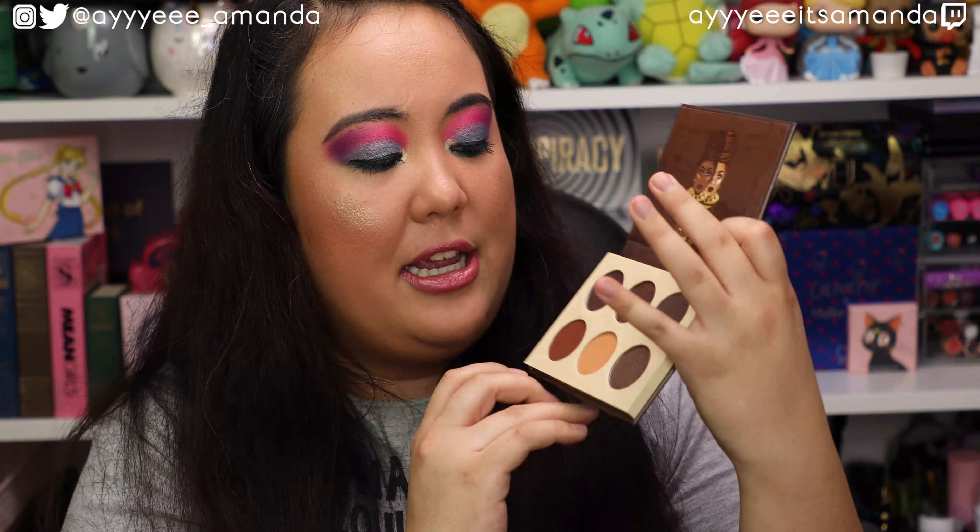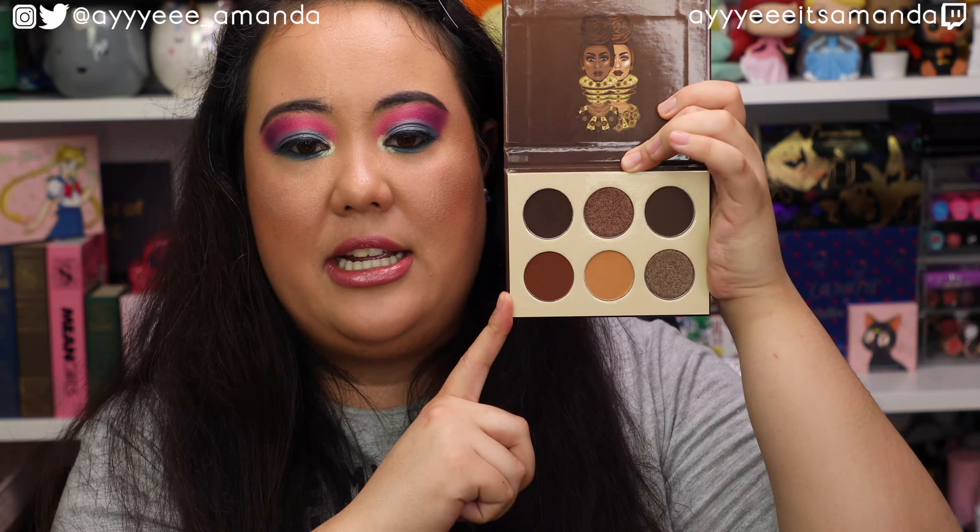I think this palette was on the chopping block. I bought it just because I have every other Juvia's Place palette — probably not the best reasoning — but I'm just a huge fan of Juvia's Place, and I felt like my collection wouldn't be complete without it. I was contemplating depotting the shimmers and keeping those at least. And then I also chose out the Chocolates palette, which I have not used yet. I can definitely see myself getting some really good use out of it for more neutral looks or paired with colorful palettes.